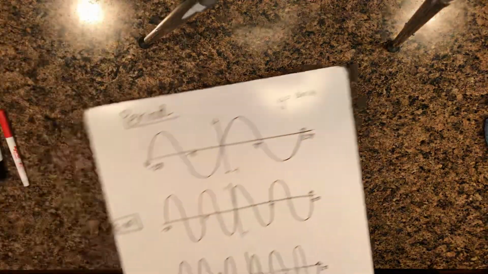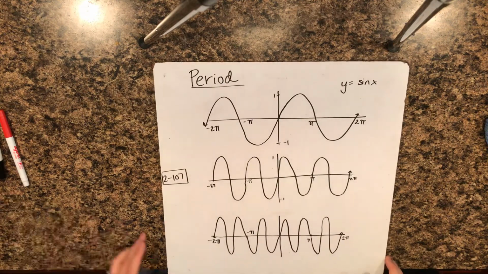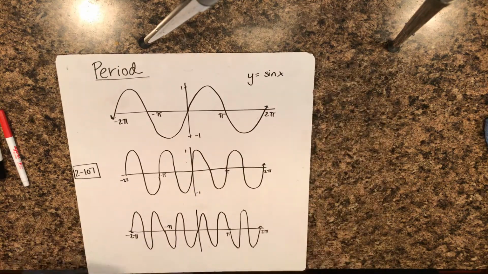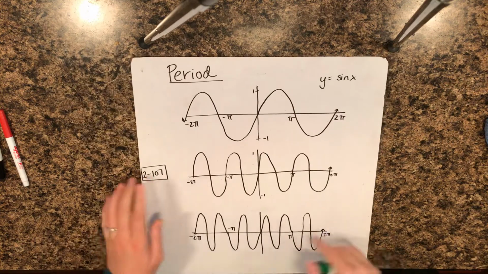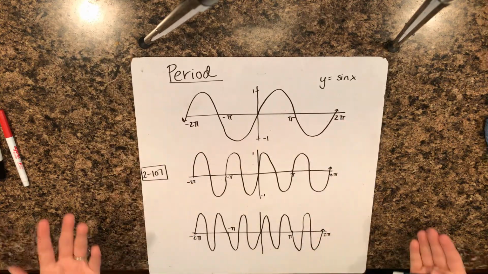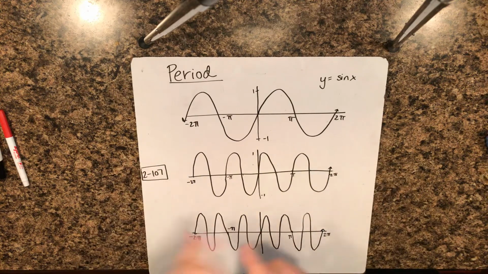This is a big concept, and this is probably the one that gets most easily confused, I would say, or people aren't sure about how to do this. So again, what I have to start with, these are all sine graphs. Of course, we talked in class, any of these graphs you could write as sine or cosine, just as a shift. But let's think of them as the sine graph.